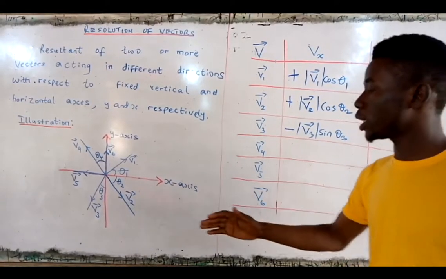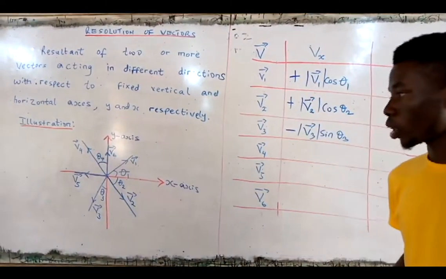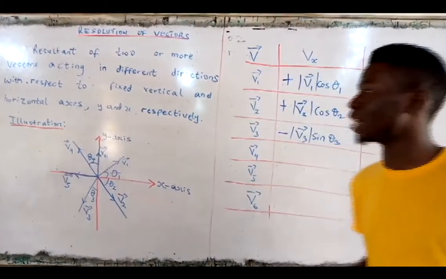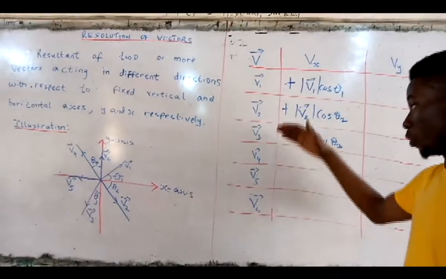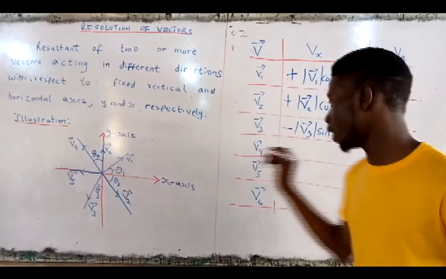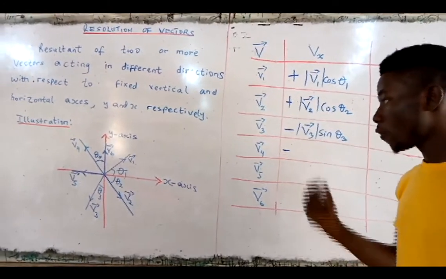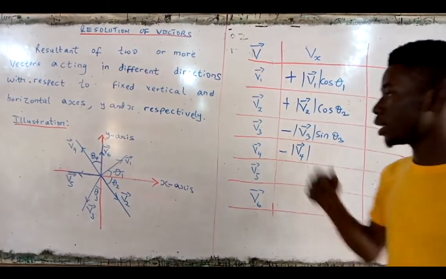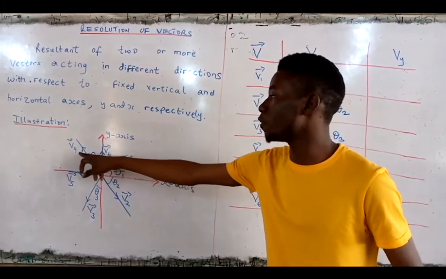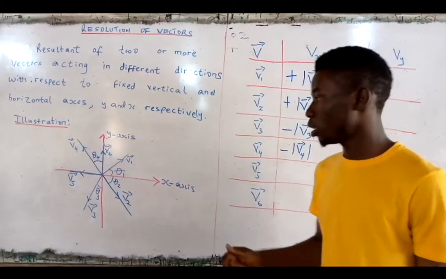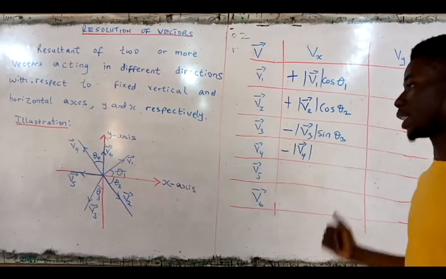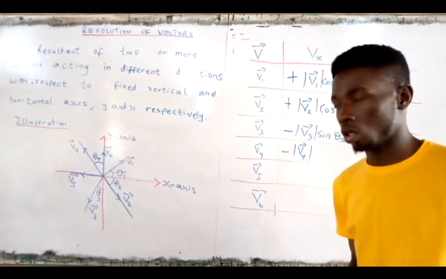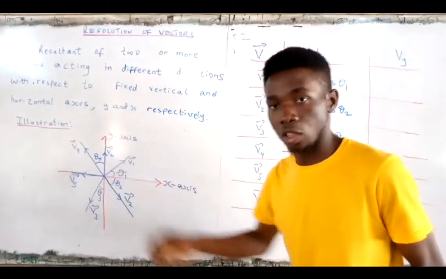Another case is the case of vector v4. Now, in this case as well, vector v4 is at the left hand side. Obviously, from what we've done earlier, it will also have a negative value followed by its magnitude. Then angle theta 4 is in between v4 and the y-axis, and yet I'm dealing with the x-axis, which implies that I will not make use of cosine of the angle theta 4. Instead, I'm going to use sine of the angle theta 4.